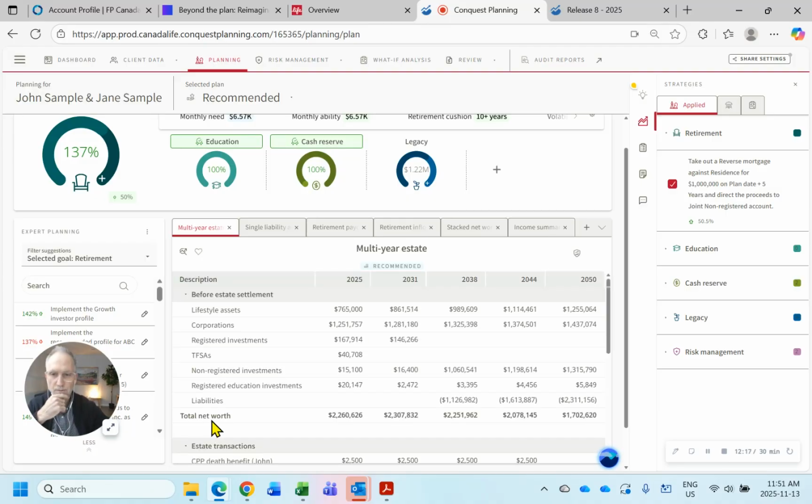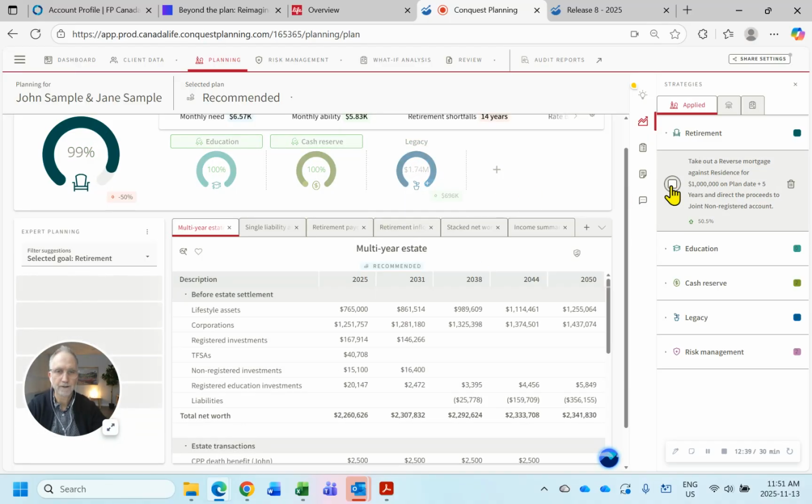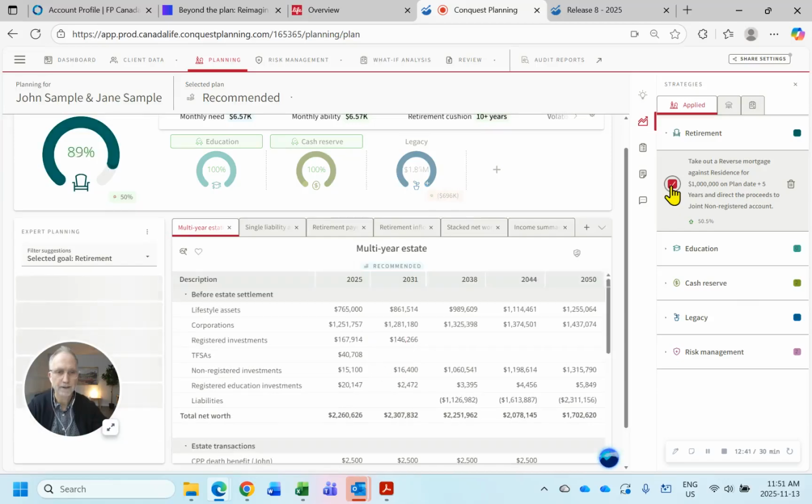And on this report, we can reference the liabilities. There it is, 2037 and then into 2038. So we can track that on the net estate as well. Obviously, that would reduce the future net estate of the client because of that liability. And we can reference our legacy goal up here, depending on the scenario.